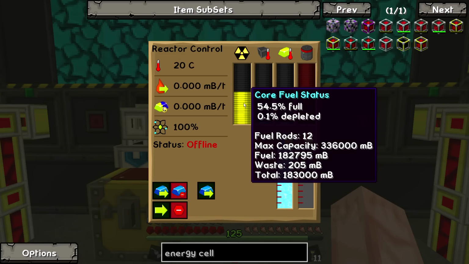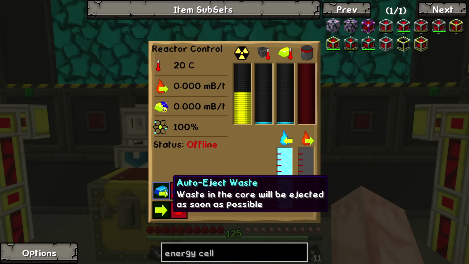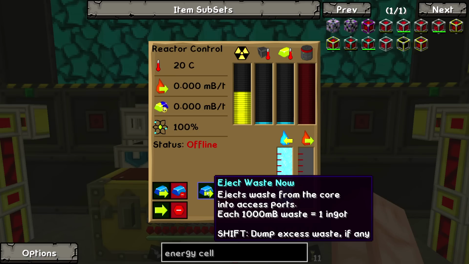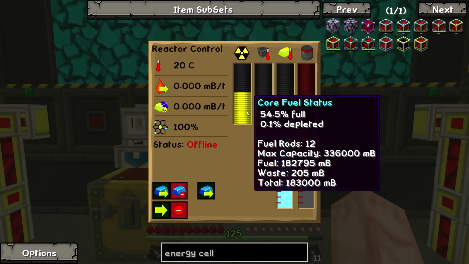And then the fuel, you can see, is that we have 182.795 ingots worth of fuel in the reactor. Waste is important. We need that waste. That's actually cyanite, which you can see, these blue ingots. They're necessary to make the components for the turbines that we're going to be building to turn the steam that we're making into power. So we actually want that waste. We're very, very happy to see that waste, but it accumulates so slowly the way we've got things set up.